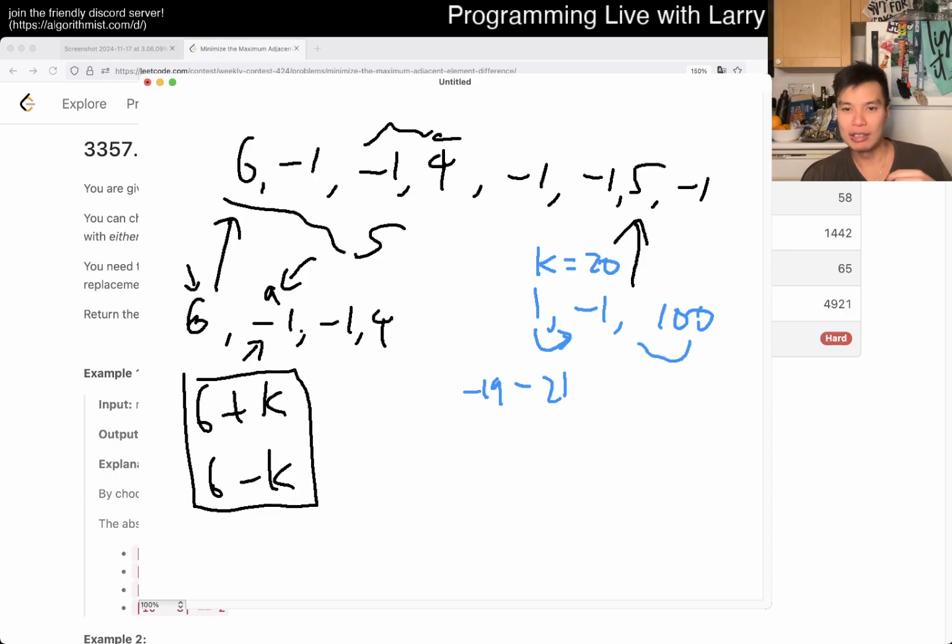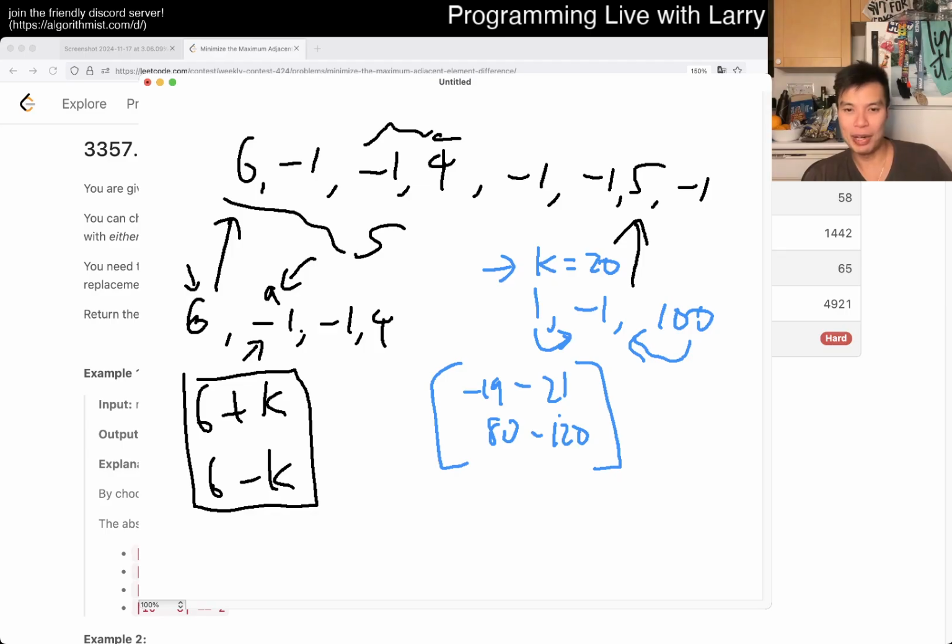But then the 100 also puts a constraint, which is that it has to be 80 to 120, right? You can see that with these two constraints, there's no possible answer, so we're already saying that k cannot be a possible answer. So that's part of the binary search.